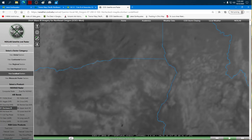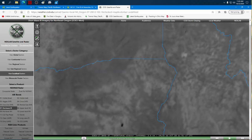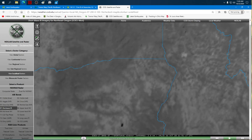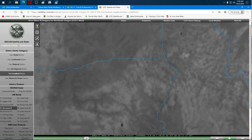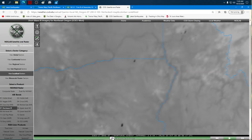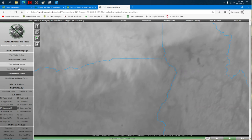Watch this. Again, it's flickering on and off at the top of the screen. This is Idaho, and look at Washington. These are 5-minute frames. So we go 2 frames, and the hotspot, for instance, in Washington just goes on, and then just poof, it's gone within 2 to 3 frames. That's gone within 15 minutes, guys. And now they're flickering on and off over in Idaho. That's bursts of heat. And then they kill the satellite overnight. That is hilarious.